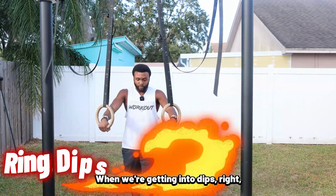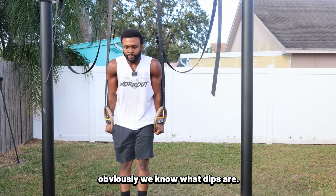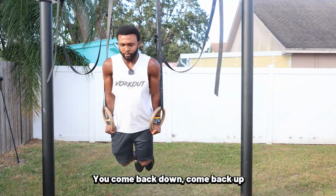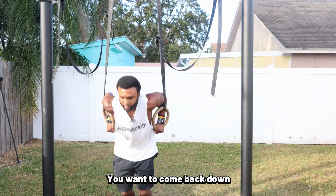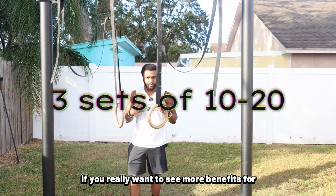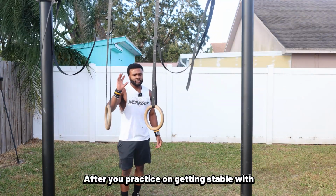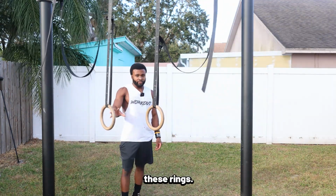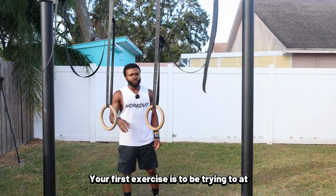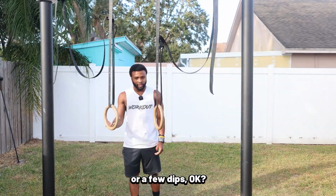Let's get into it. When we're getting into dips, obviously we know what dips are. Come back down, come back up. With these, you want to come back down and push up like this, if you really want to see more benefits for your chest and more benefits for strength. After you practice getting stable with these rings, your first exercise needs to be trying to at least attempt one dip or a few dips, okay?